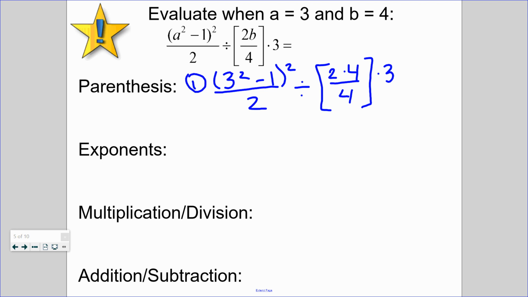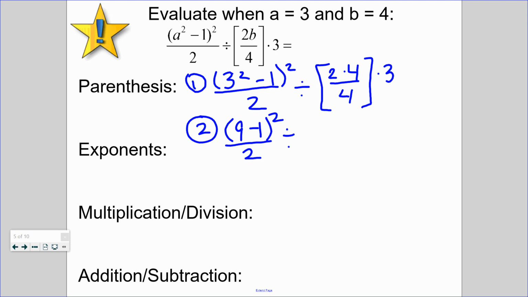Okay, second step is we use our parentheses. Remember, if you have a large fraction, anything that's inside the numerator or denominator is simplified before you do the division that the fraction represents. So let's start with this one. The 3 squared minus 1 is inside of parentheses. What part of that parentheses do I do first? 3 squared. I do the 3 squared because it's an exponent, and exponents come before subtraction. So in that top one, I'm going to simplify 3 squared, and hopefully you can do that in your head. 3 squared is 9, minus 1 squared over 2.